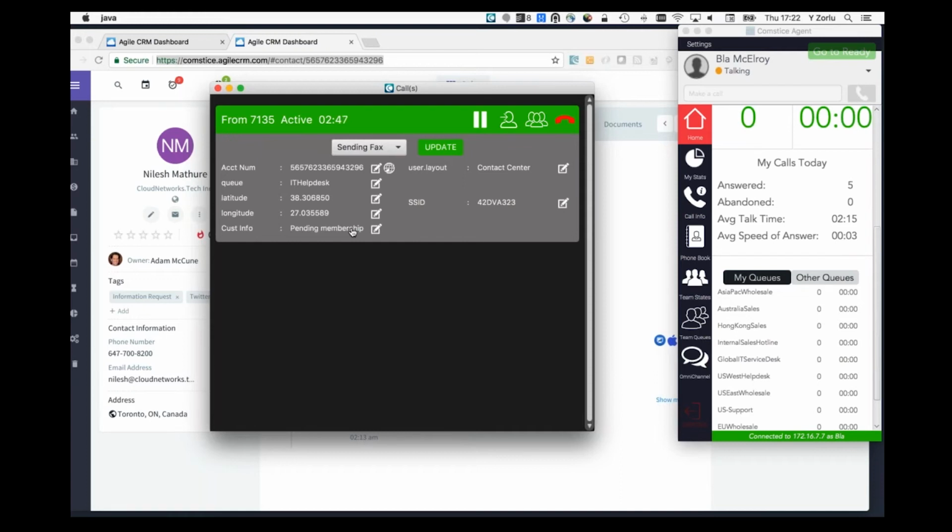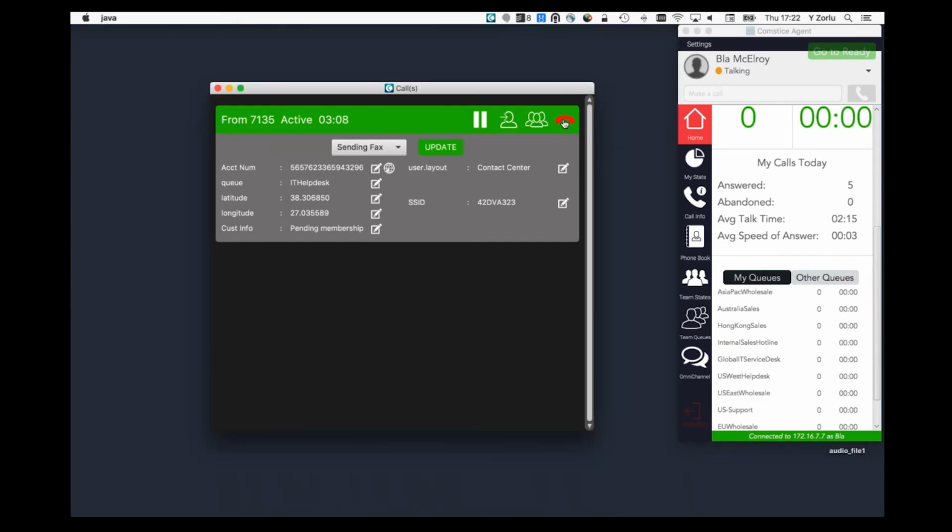And it's a team level setting. For that particular team, we can set that, so agents can't enable or disable it themselves. As soon as the call comes in, they can see the CRM page of the caller on their default browser. Okay, so let me minimize that and let's terminate this.